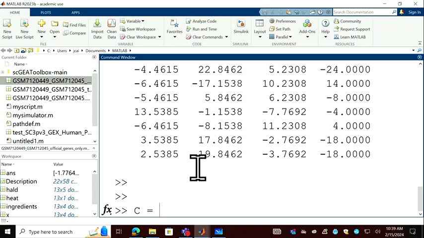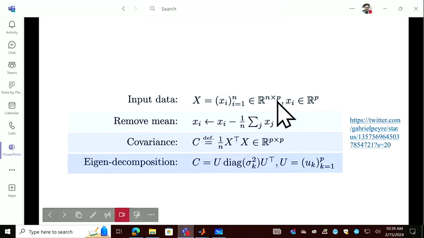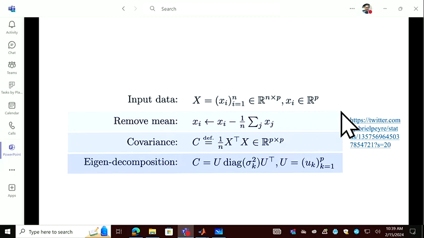It depends on your input data. In our example, data has 4 variables to describe certain samples, so the covariance matrix should be 4 by 4. But if you use 3, then you have 3x3. If you use more variables, the covariance matrix will be larger. So it should be the same as the number of p. If you look at this definition here, you see the covariance matrix is in real space p by p. So that's the number of variables.